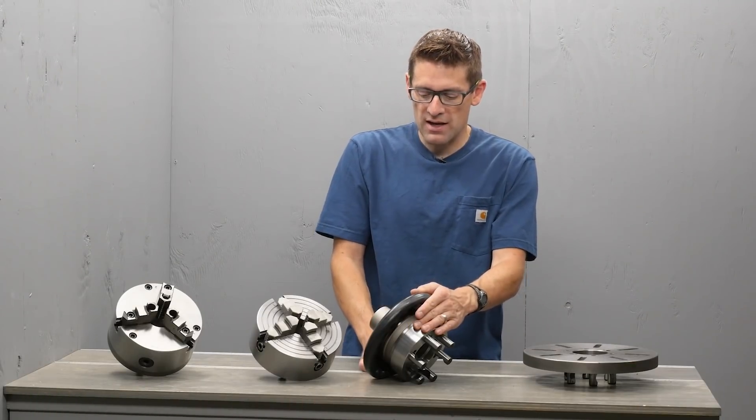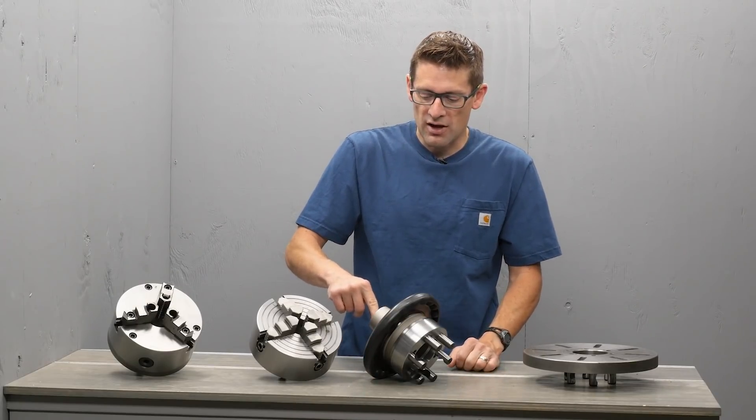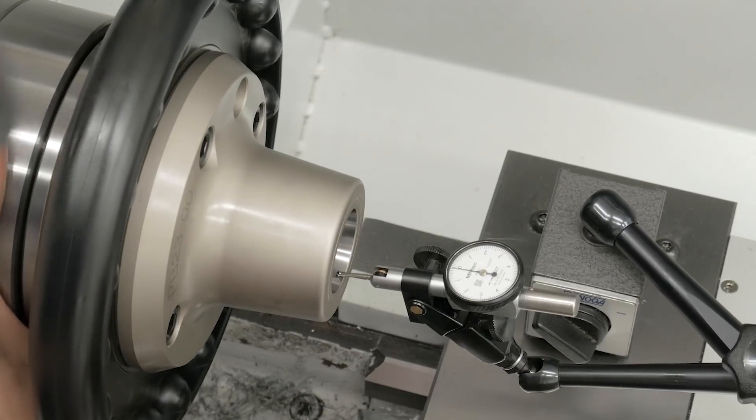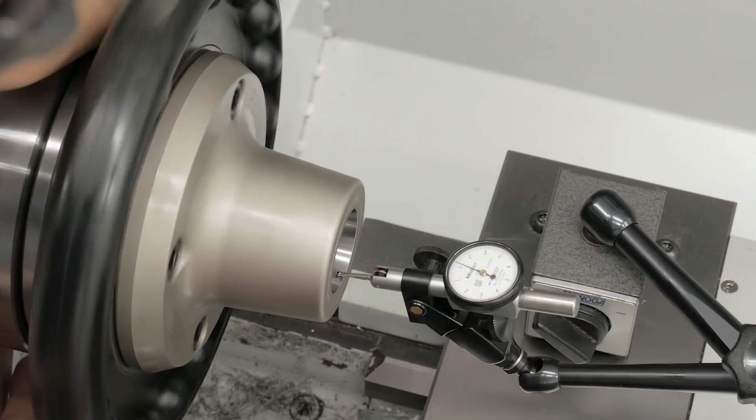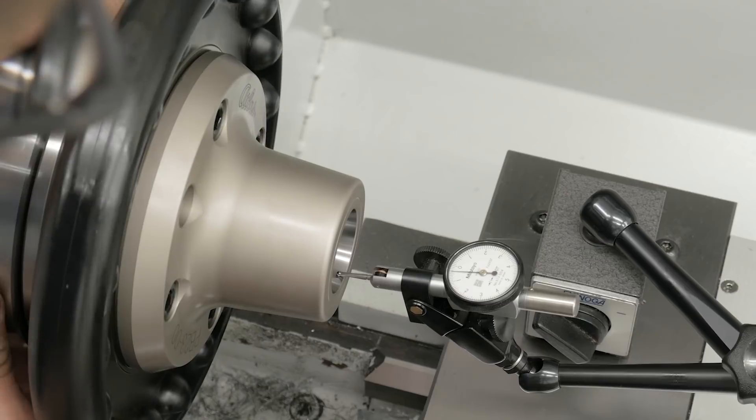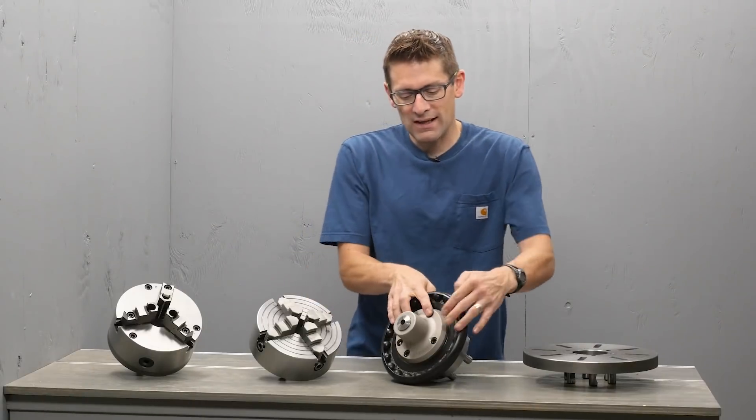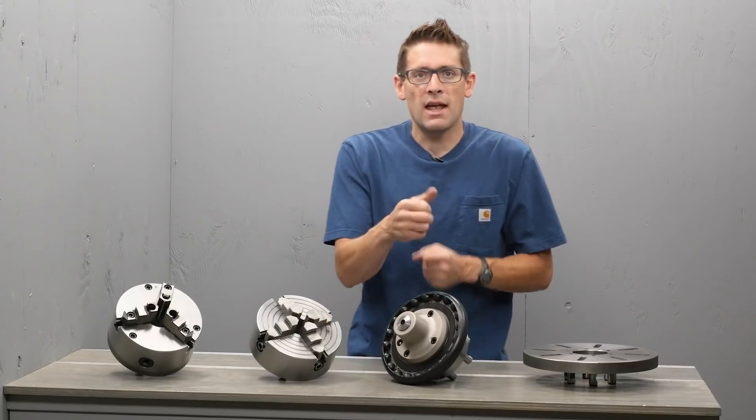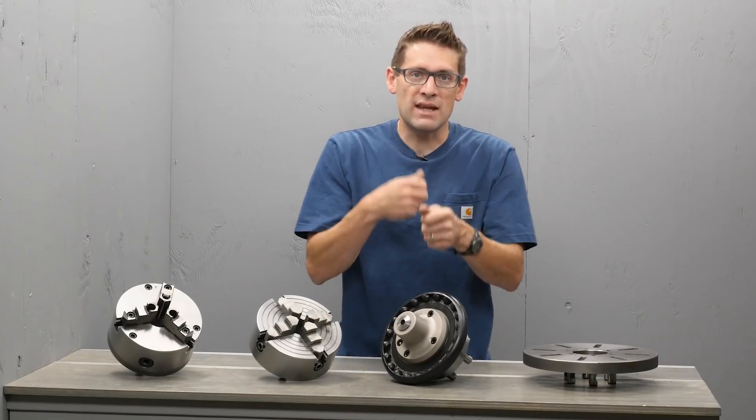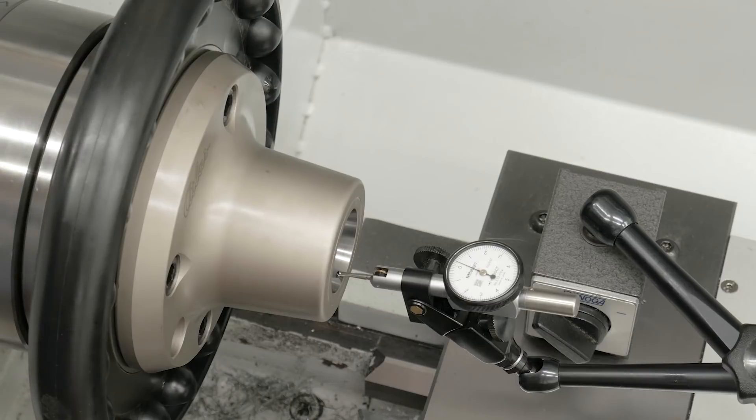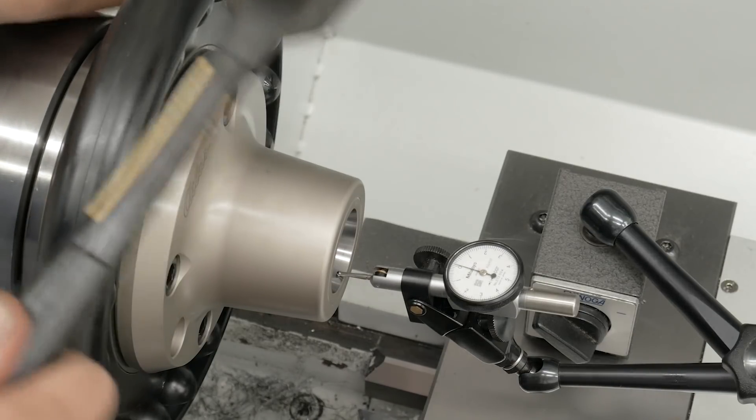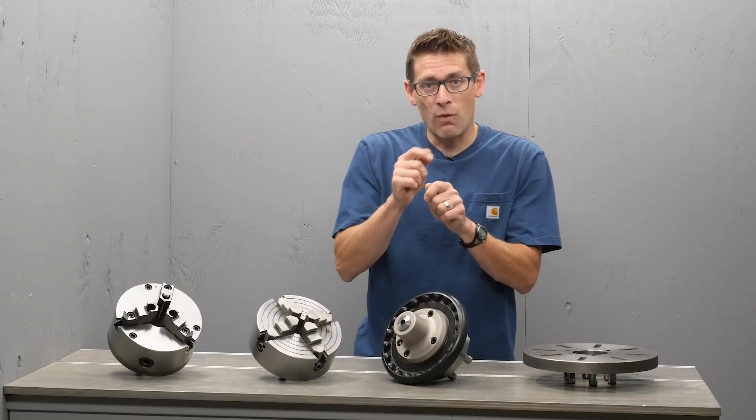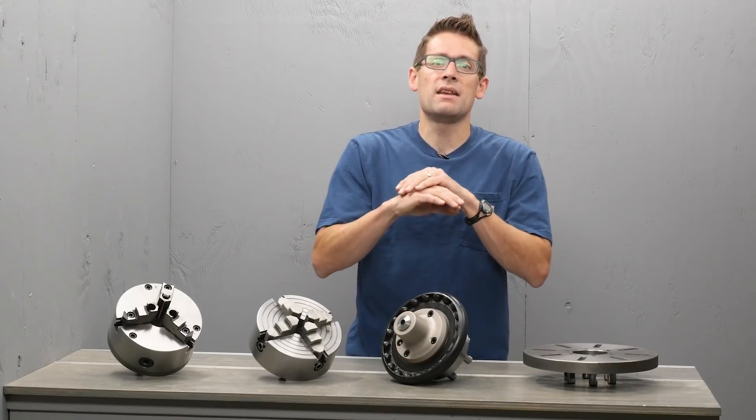So what you do here is you use an indicator on the ground portion of the taper in the collet chuck. I used a thousandth indicator first and then a tenth indicator in two successive passes. You slightly loosen these mounting screws so that they have clamping force but not too much. And you then look at your indicator reading as you're spinning the chuck and give light taps on the face of the collet chuck. I used a dead blow hammer and I was able to watch the needle move and dial it in perfectly.